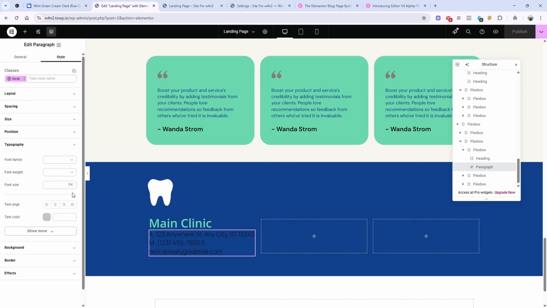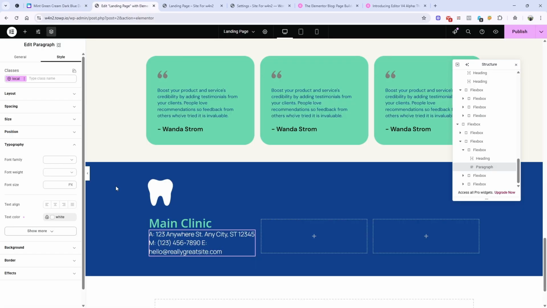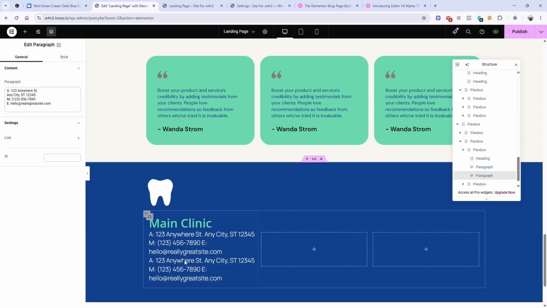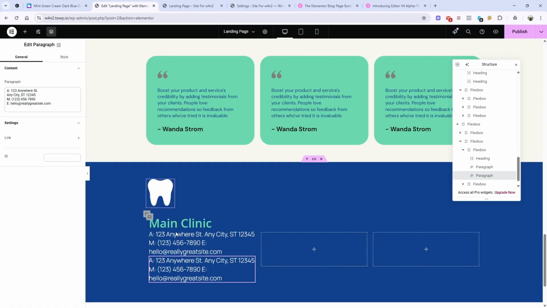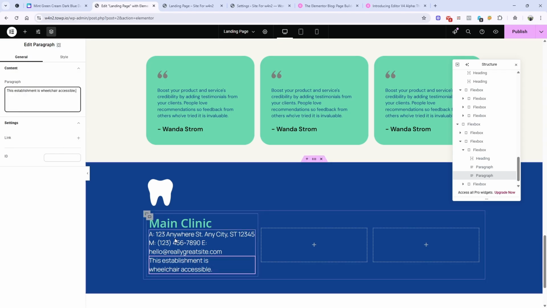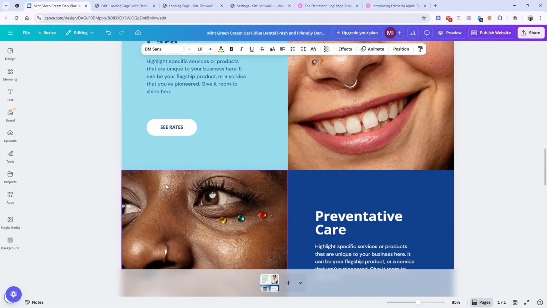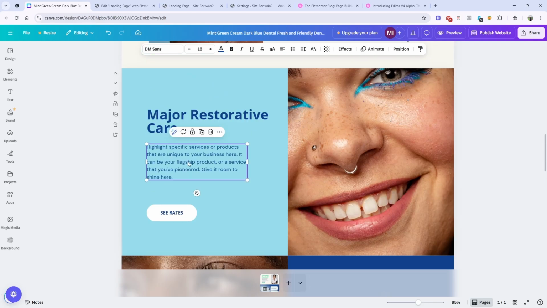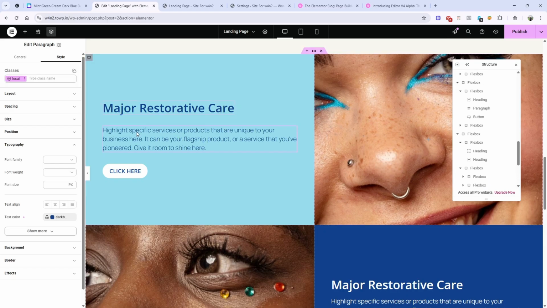Let's change the color to white. Okay, and now another one is the style, just duplicate, change this. So here we can use which font size, let me see, we can use this one which you used here.